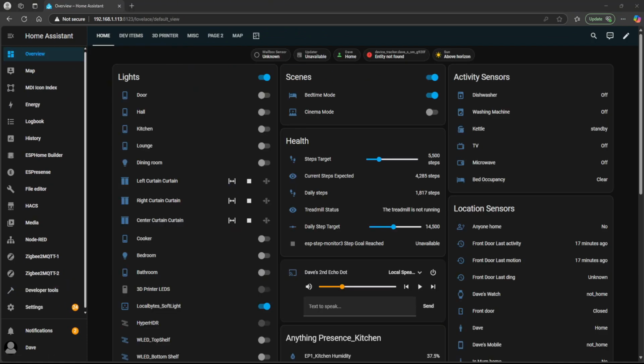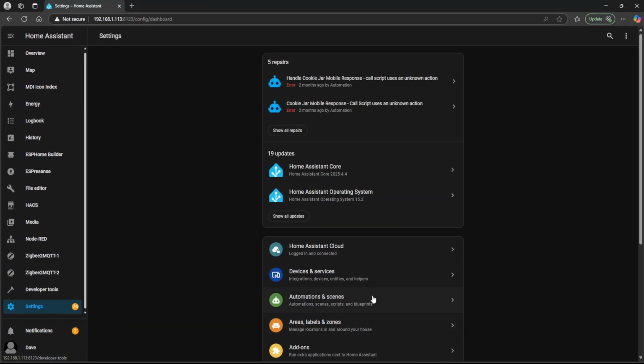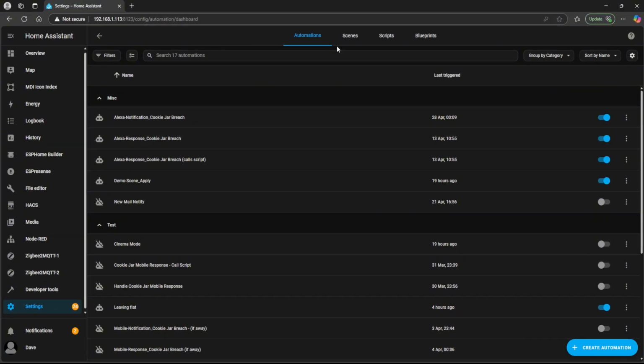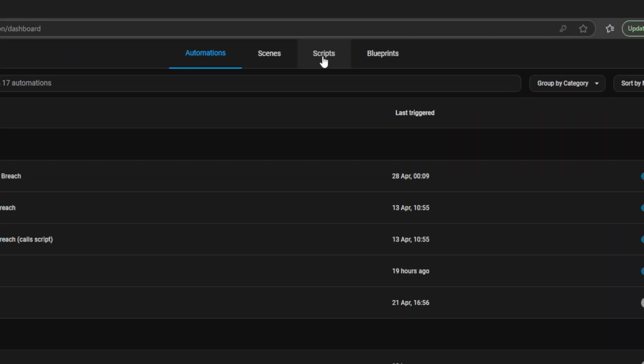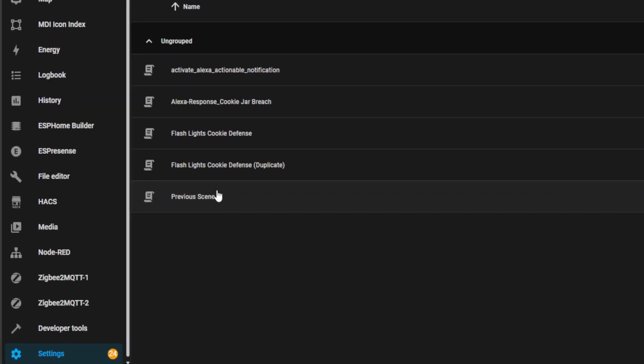Once you've created that, the next thing you're going to want to do is set up a script. If you go into Settings, then go to Automations and Scenes, then go to the Script tab. And this is the script I've created earlier.